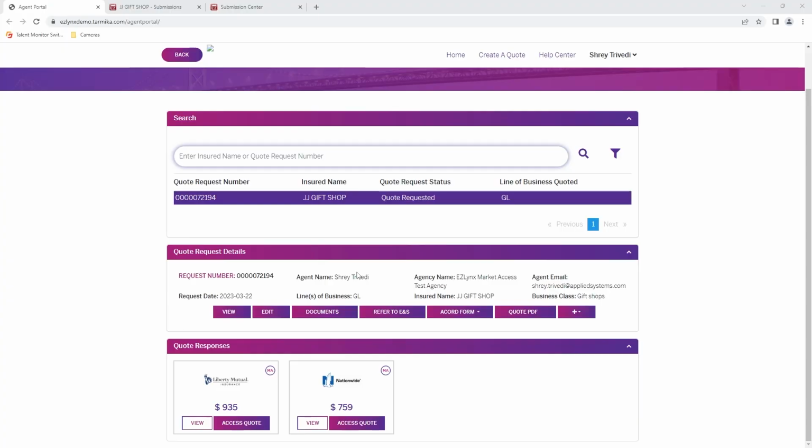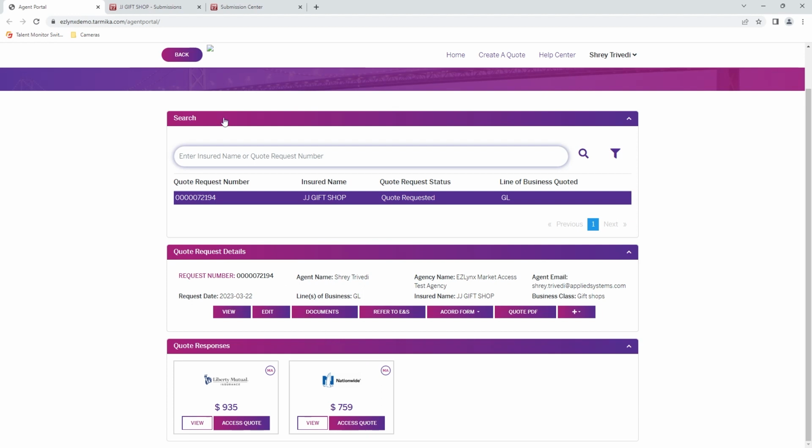Okay, so to start off, let's focus real quick here. We've got Tarmica pulled up. I'm sure everybody's familiar with this who's been utilizing this great integration in Submission Center. One of the things we want to highlight down there in those quote responses, those cards that you see, notice that there's an MA. That indicates to you that this is a market access. So for all of our alliance partners who go through an underwriter in order to go through the binding process, this indication on these cards here in Tarmica lets you know that this is going to go through an underwriter. This is not something you have a direct appointment with.